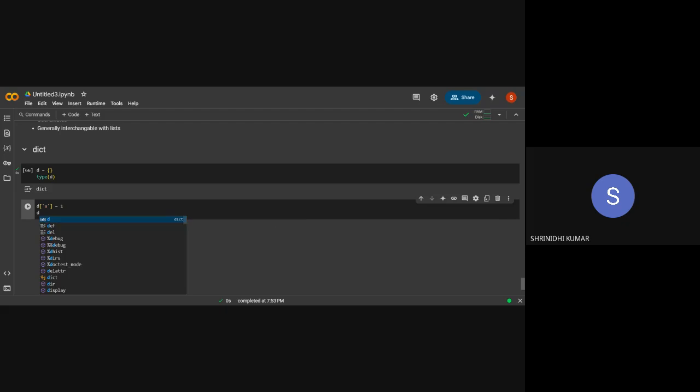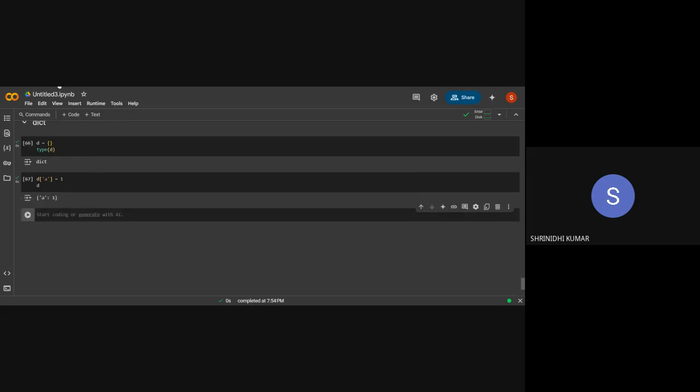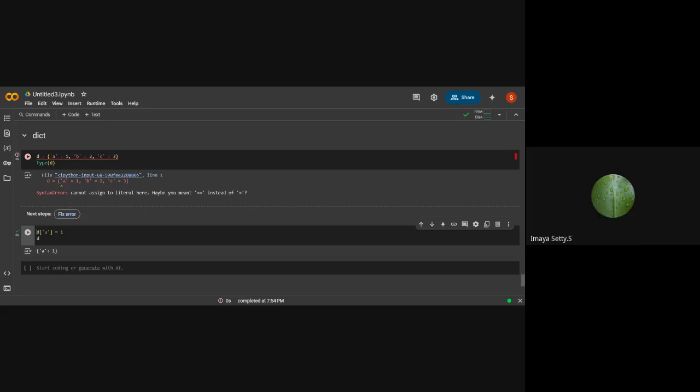Everyone is familiar with the syntax. Right. This is how it looks. Now, what if I have to actually create a dictionary like that? Is this right? No, it's not right.